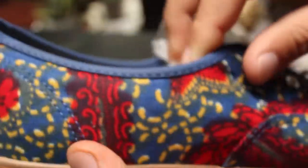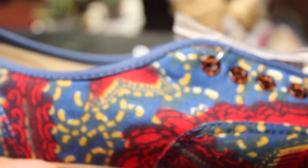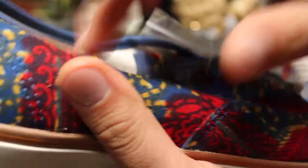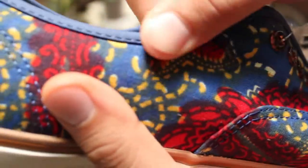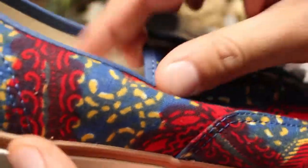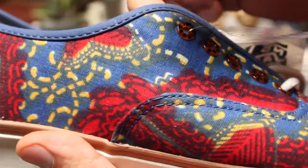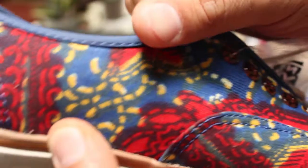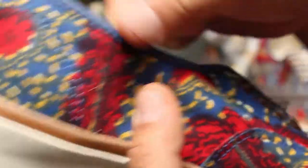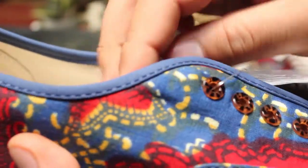Then we've got the binding on the Authentic, which is this little strip of fabric that they stitched to the ankle portion that goes all the way down through where the laces are. They did it up in a very nice premium, soft, supple leather. Clearly they couldn't go with leather on the upper of the shoe because they needed to do that print, but they did include a nice premium leather here. It's not a lot of fabric and clearly it's not anything to go crazy about, but just that little touch is pretty cool. It also goes around the tongue.